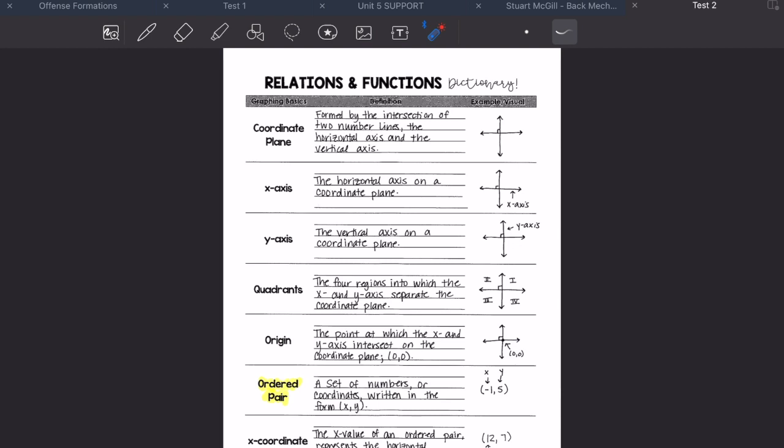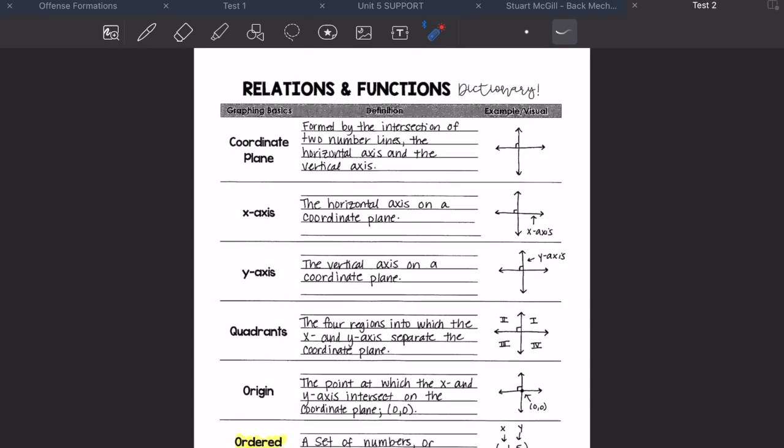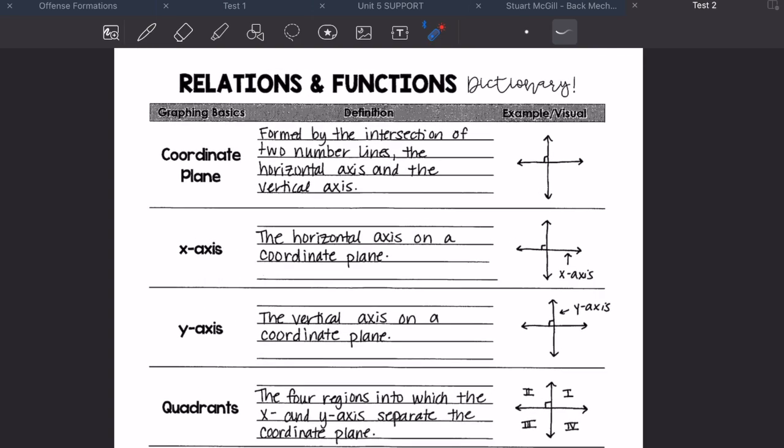The next thing should have been the piece of paper that the sub handed out to you today. First thing is just a whole bunch of definitions that I think is going to be really helpful for you to have in your notebook. So anytime you get stuck on what a word means, you can flip back to this. This was a section where we probably would have written this stuff down, but instead I just printed it for you in the interest of saving time. So I'm going to go through these real quick.